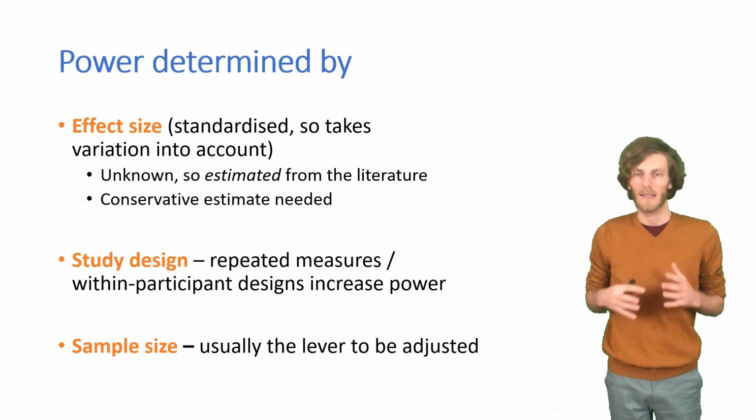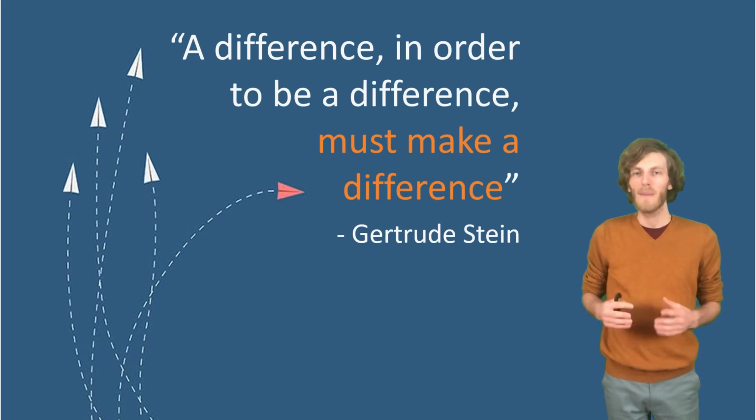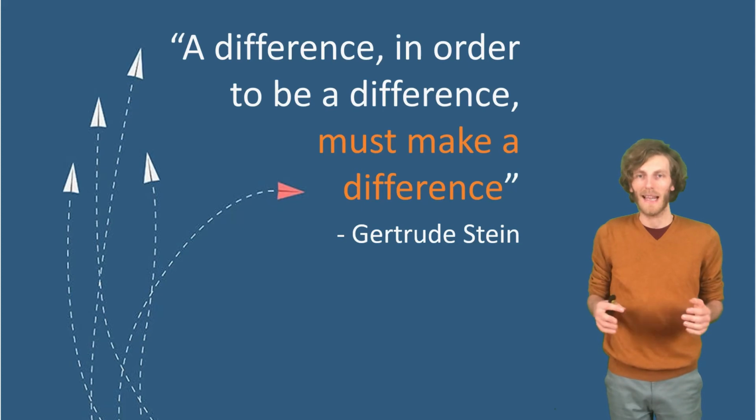So these are kind of three ways to think about maximizing power. At this point, it's also helpful to think about whether that always makes sense. There's this nice quote saying, a difference, in order to be a difference, must make a difference. Maybe there's no point in running very highly powered studies to find very tiny effects.